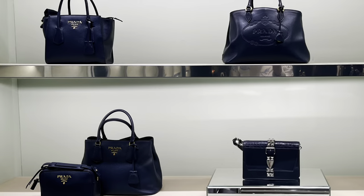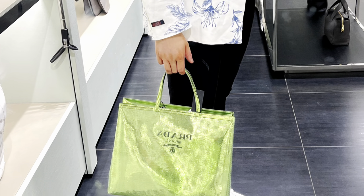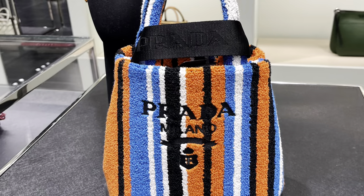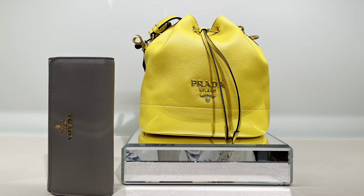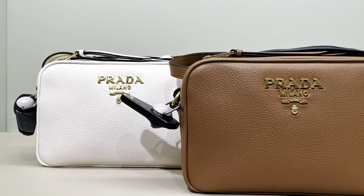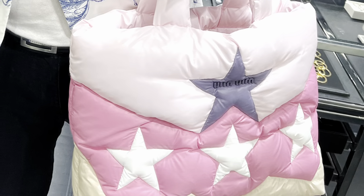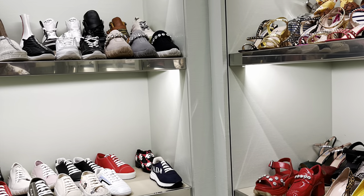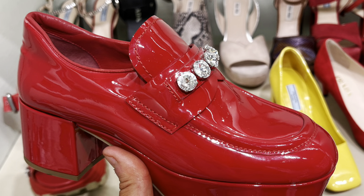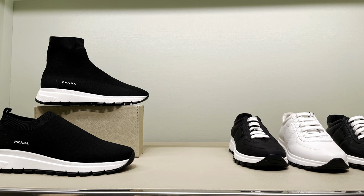I always like seeing what Prada has to offer - I like that they have multiple logos, which makes it feel more timeless. This green was very Ibiza - beautiful but the camera doesn't do it justice. The terry cloth was fun, not colors I would buy but nice. The bucket bag was possibly one of my favorite pieces. They didn't have as many outlandish pieces as usual. This was Miu Miu's answer to the Mulberry Softie - funnily enough I prefer this, though it's still not great. Lots of shoes in the additionally reduced section - some you can understand how they got there, like those red shoes. I love knitted runners like these Balenciaga Speed-style ones.